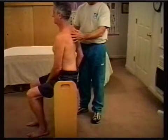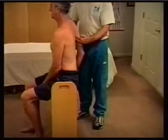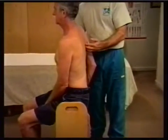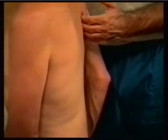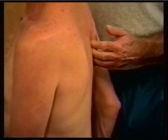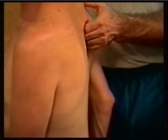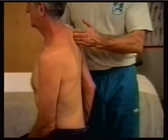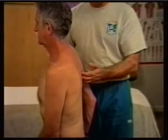And if they do that, and I slightly rotate the person, that tends to make this area more accessible. And so from here, I'm going to hold the front of the shoulder and slightly elevate it, keep it cupped in my hand, and rock it around until I can basically go underneath the scapula. And just rock it back and forth. Allow this to happen. Now a lot of people, I can work the border all the way up to the tip of the scapula. And that has a profound way of loosening the back.